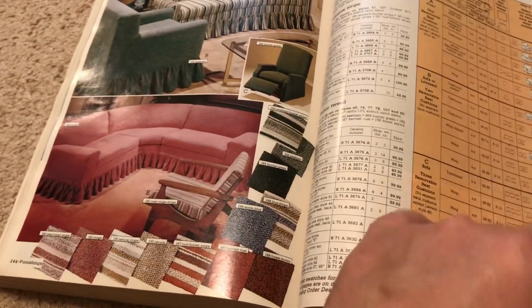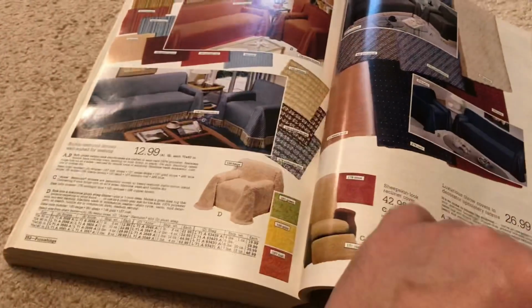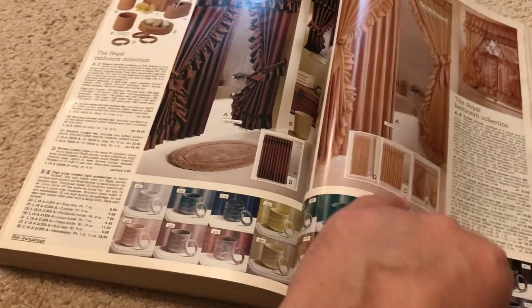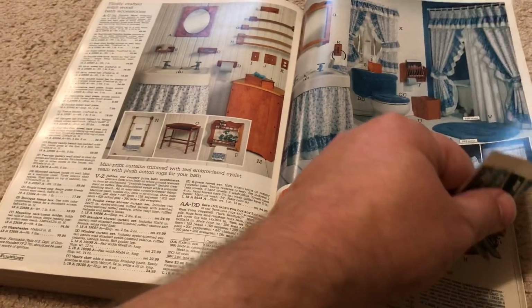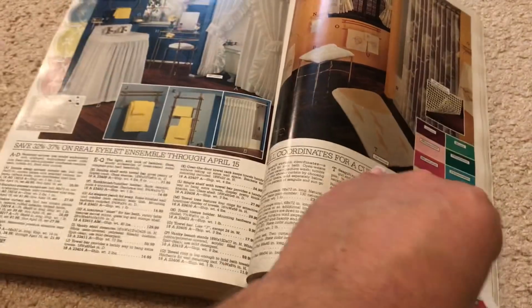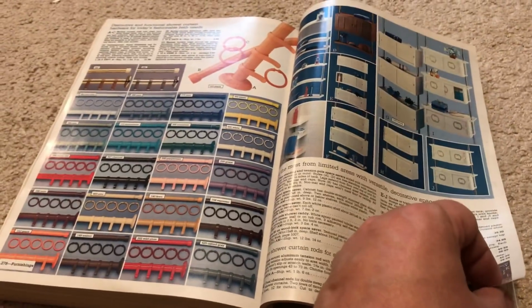Couch patterns. We still had our 70s couch, so we never got any of these couches or patterns in our house. We were quite comfortable with what we had from the 70s. Bathroom stuff, toilet cozies. One thing I didn't like about the 80s is everyone had this carpet thing on top of their toilet, and if you put the seat up, it would always fall back down because that thing was too big. It never could sit up. Lots of crazy bathroom insanity and matching toilet paper. Scales, shower curtain rings. You ever see Planes, Trains, and Automobiles? Shower curtain rings were a big deal in the 80s.